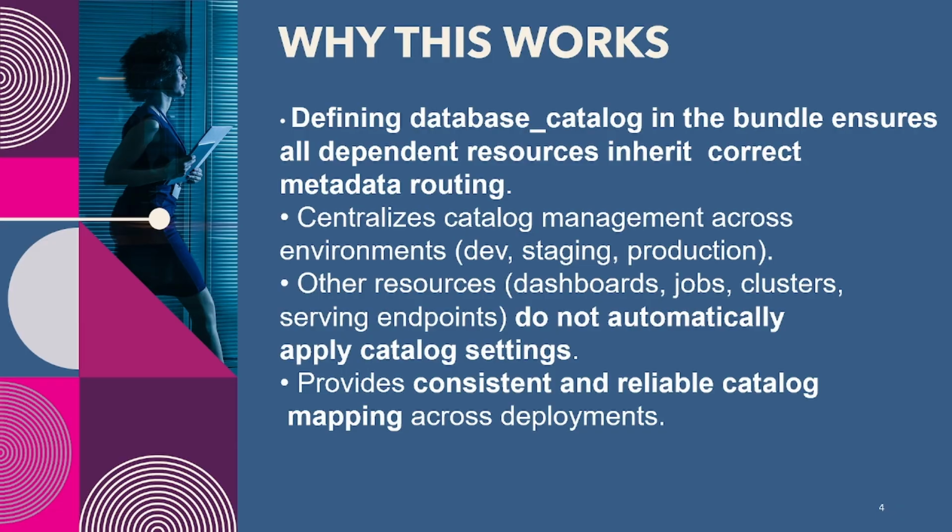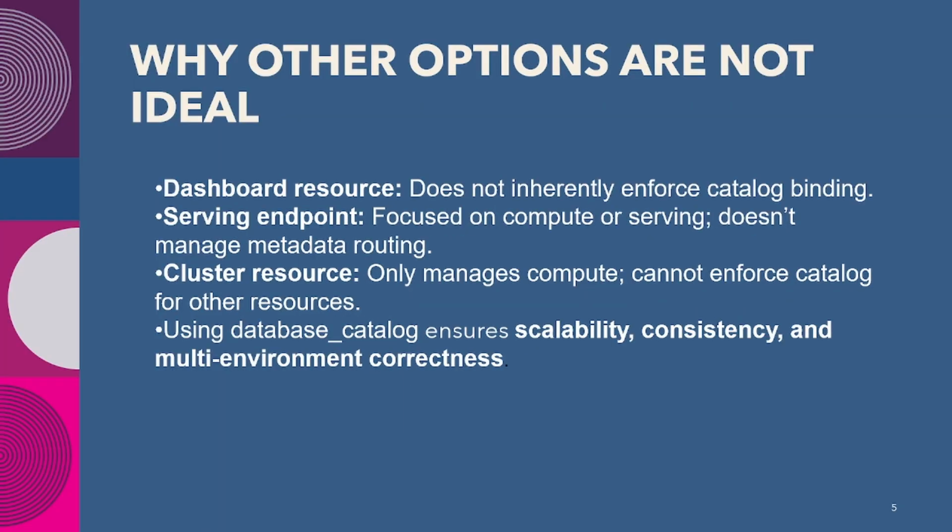Let's also look at why the other options don't quite cut it. First, the dashboard resource. It doesn't automatically apply catalog routing. Dashboards are great for visualization, but they won't enforce which catalog your SQL queries point to. Next, serving endpoints. These are all about compute and serving your data, not about metadata routing or catalog bindings. And finally, just declaring a cluster resource. This manages your compute environment, but it won't ensure that dashboards, pipelines, or queries inherit the correct catalog.